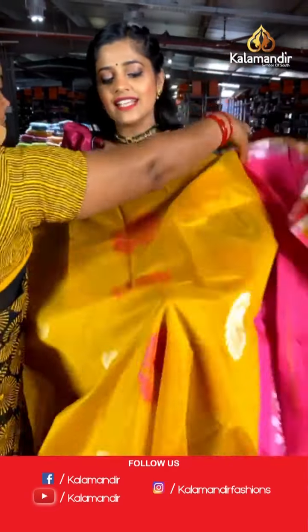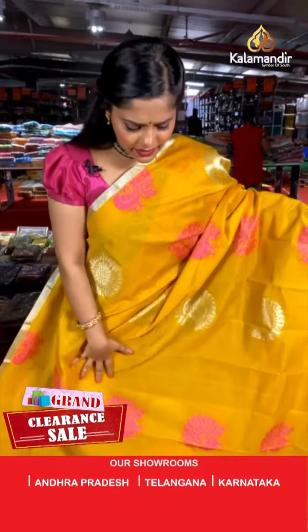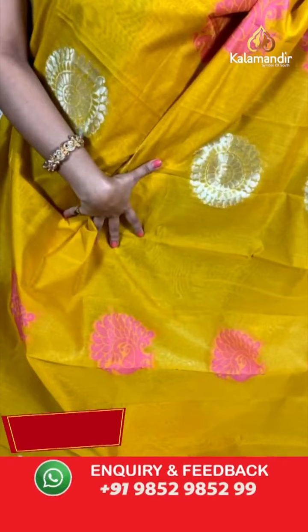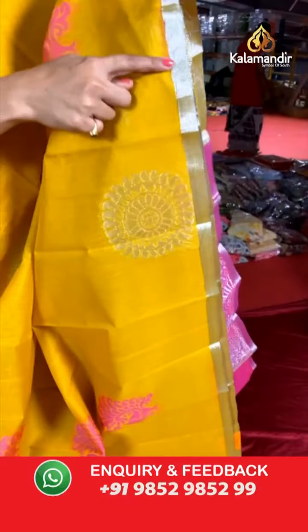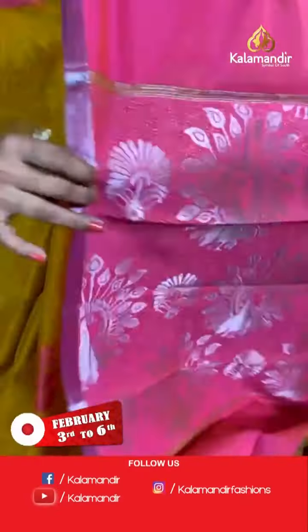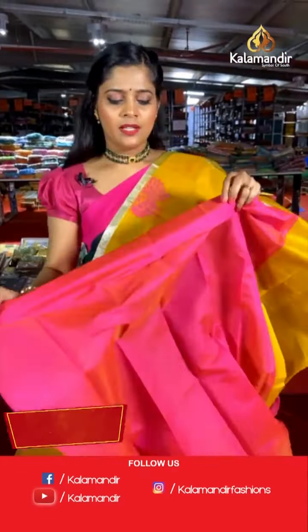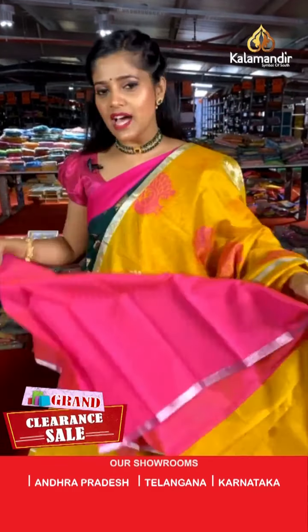Alright, so right now I'm showing you Seco sarees here, great sarees, lovely quality and absolutely lightweight. Here is the next one, yellow colored saree with peacock design on the body and floral design, done in thread weaving work and silver zari threads weaving. Very thin border to this saree. Pallu of the saree is contrasting in color, pink that is. And then comes the blouse piece, absolutely plain with a border to it. So very simple saree and gorgeous saree.